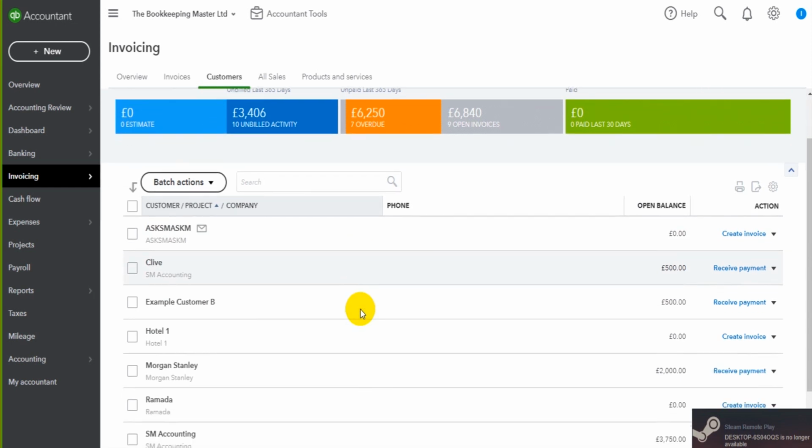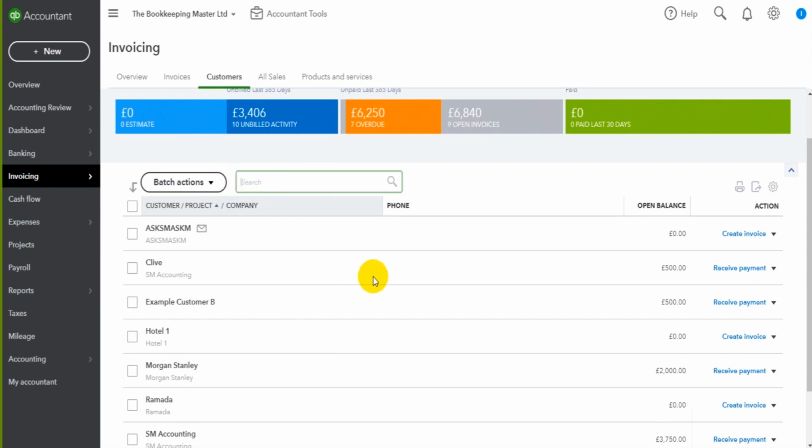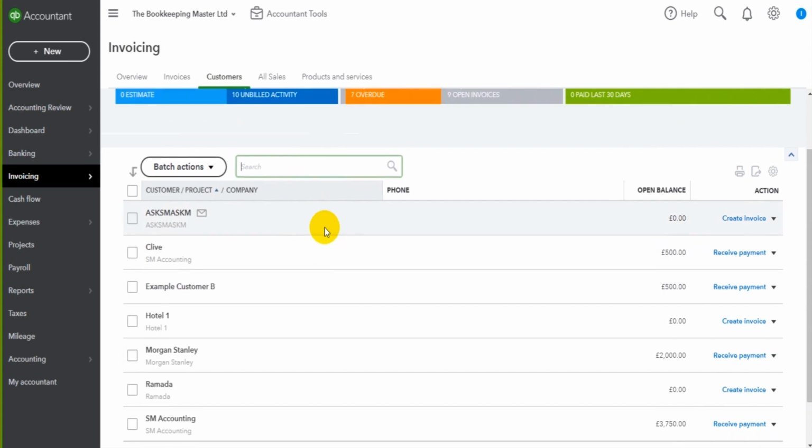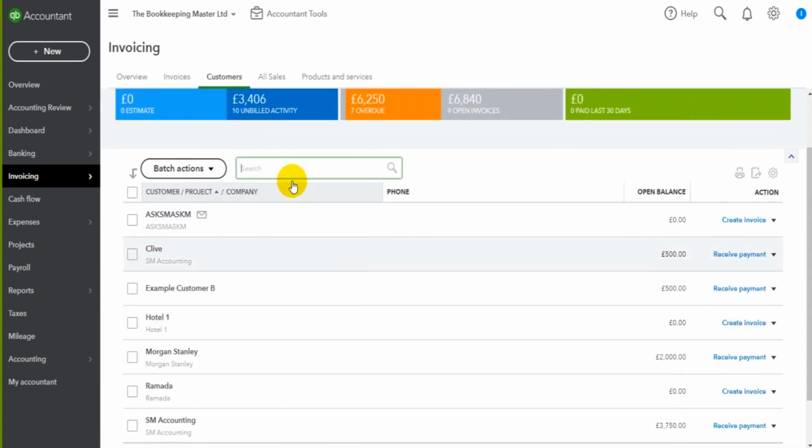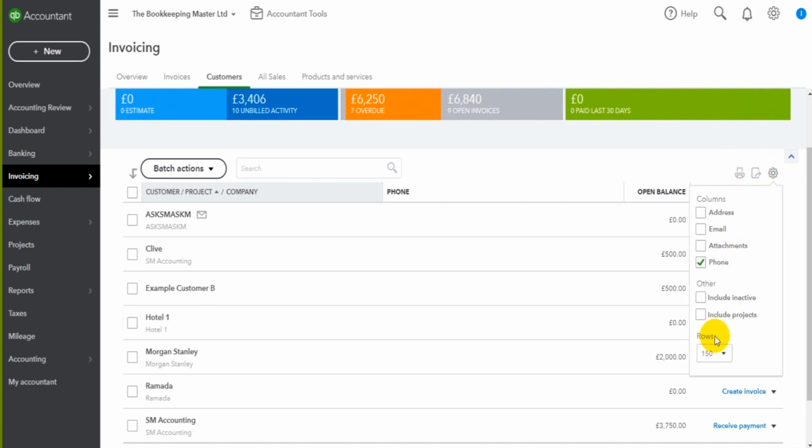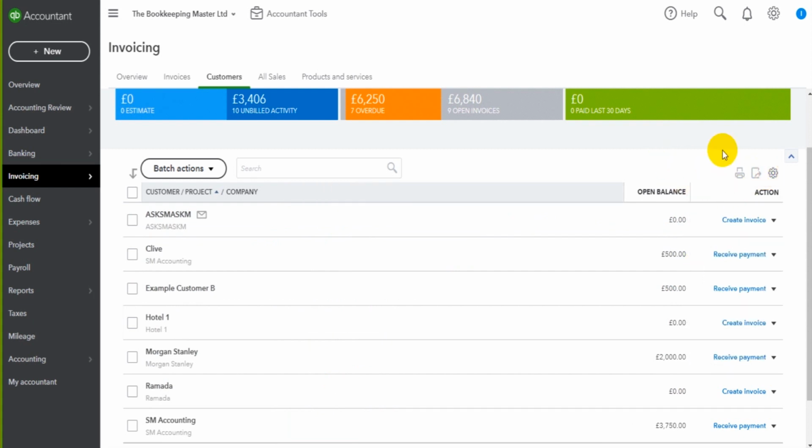With this list, it's very similar to previous lists like the chart of accounts in the sense that we can search for customers using this search box. So if we have lots of customers on QuickBooks Online and we don't want to scroll through to find those customers, we can simply search for the customer, which is a lot quicker. It's also very similar to the chart of accounts in the sense that we can print this customer list, we can download it, we can also choose what shows. So if we want email addresses to show, if I just tick that box, there will be a column for email addresses. If we want addresses to show, I can tick that box and then any addresses will show. So you can simplify the list or have as much information on the list as you like.